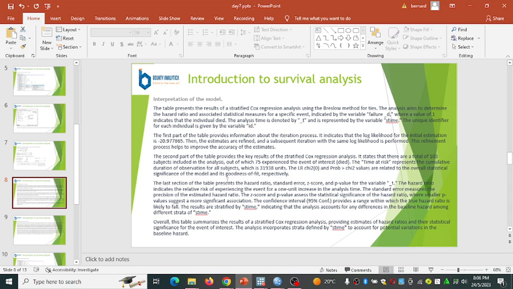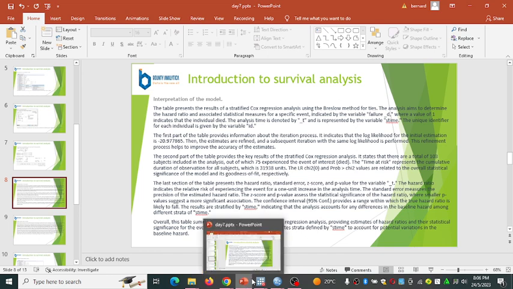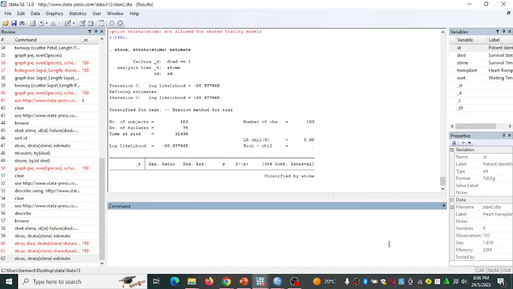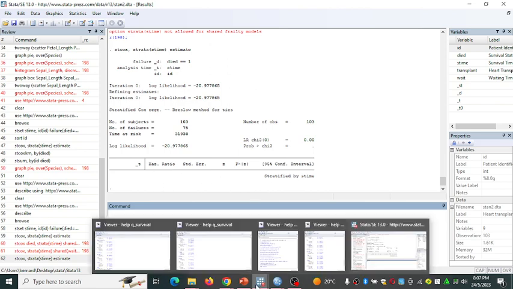So the last section represents the hazard ratios and scores, but these values here were not generated. Why? This part here. Why were they not generated? I will answer that question tomorrow. Basically, I don't understand why they have not been produced here, but I will elaborate on that before we start tomorrow's class.